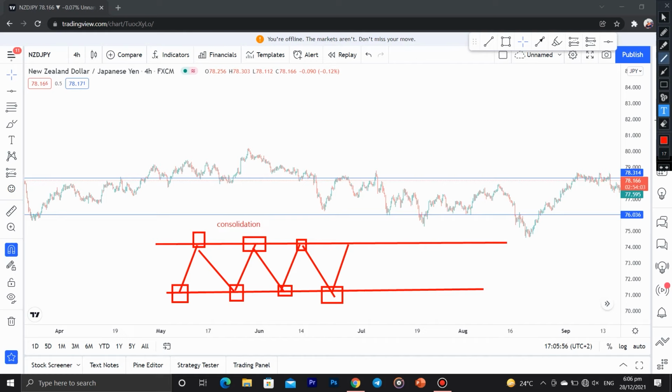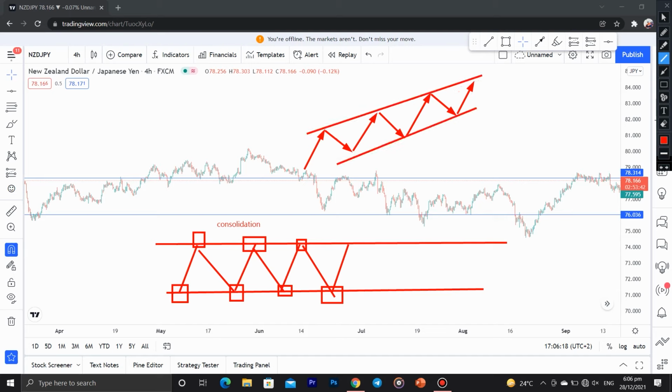And then let's look at an uptrend. So the other side, we might have an uptrend. So what's an uptrend? In the uptrend, we are going to look at the markets moving in such a way: higher highs and then higher lows. Check this out. In this case, we shall use such lines. These are called trend lines. This can also be used to find the support and resistance levels.